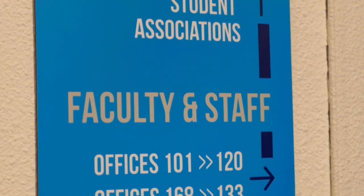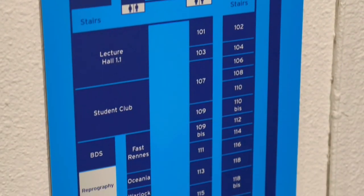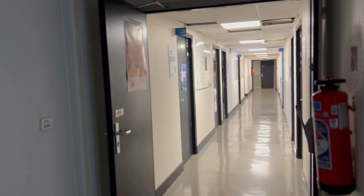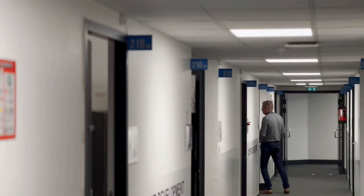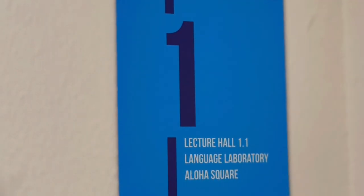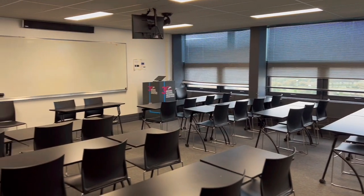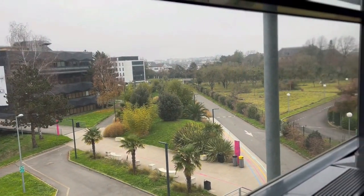Surprised by how much fun we had in this part of the school too, we feel determined to wander even more in the building. Right next to the student lounge, we found a corridor dressed up with different logos and rooms with an RSB association panel that guided us through. The student associations of the school are all located in the same wing of the building on two different floors. After heading upstairs and crossing the arc before the associations, we feel like we've reached the heart of the school, where plenty of students gather to help the school live through extra-curricular activities and exciting projects. We feel like each association is an artery of the school.